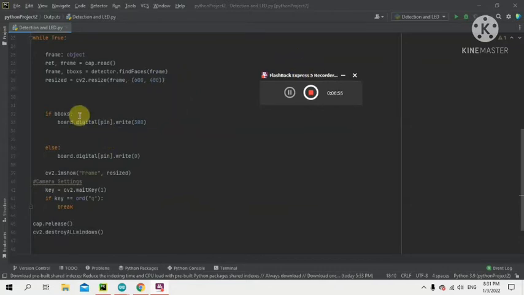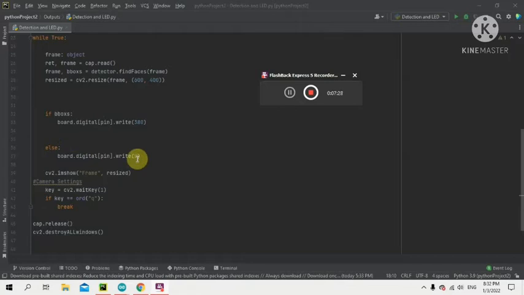If bounding boxes, this means if the camera detects a face in the scene in our streaming, what to do? Board digital pin, which is 3, we have assigned it to an integer. So you can write the degree in accordance to your desire or needs. Else, otherwise, if there is no face detected, what to do? 0.